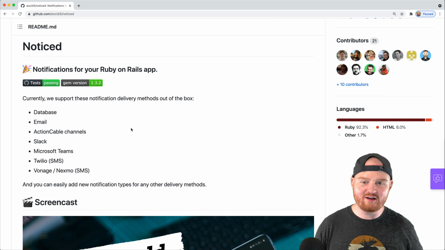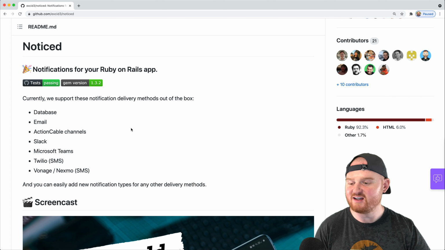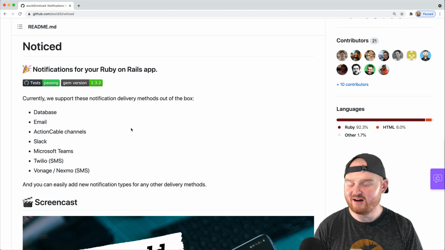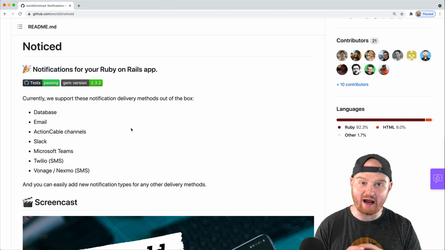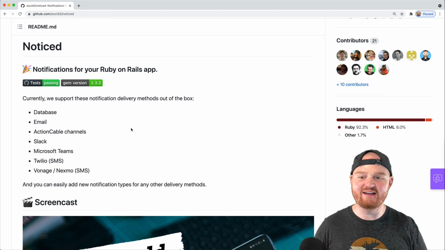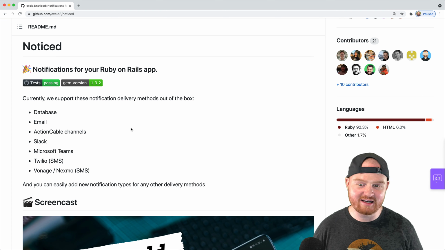So a very typical thing that you would do with a Rails app is send an email notification or send a Slack message or send a text. These are all things that are really, really common when you're trying to notify someone of some event happening. And so for our stock application where we're trying to track the trades that are happening on the SEC, when we see an interesting trade that we might want to be notified about so that we can take some action on it, we want to be notified in a couple different ways.